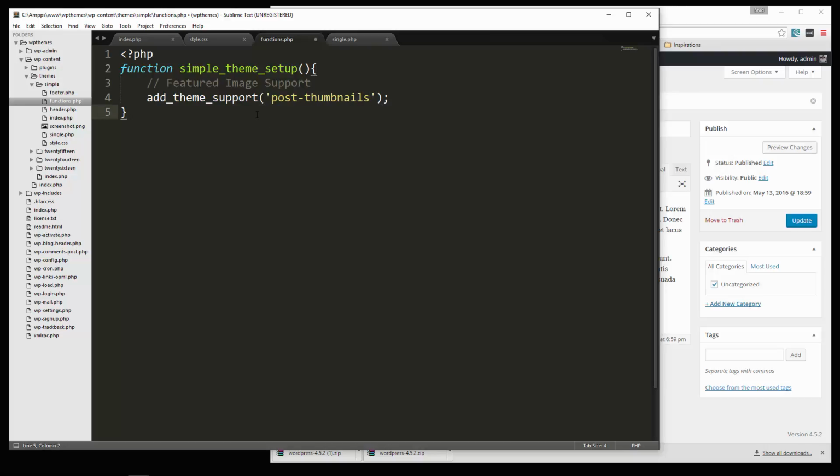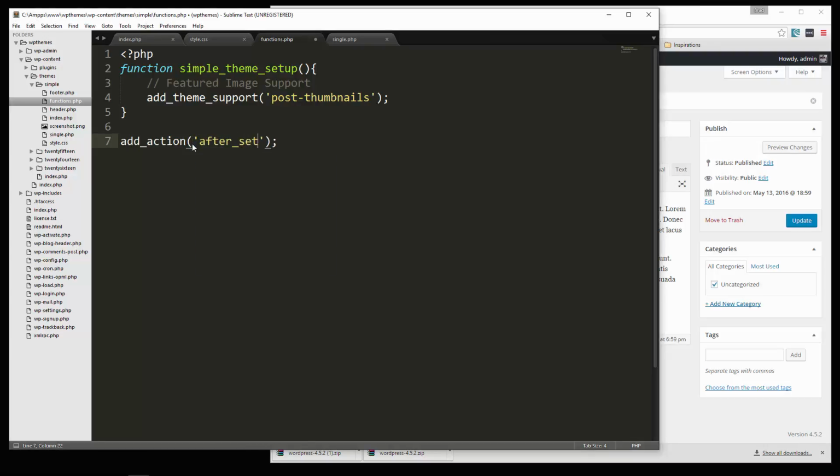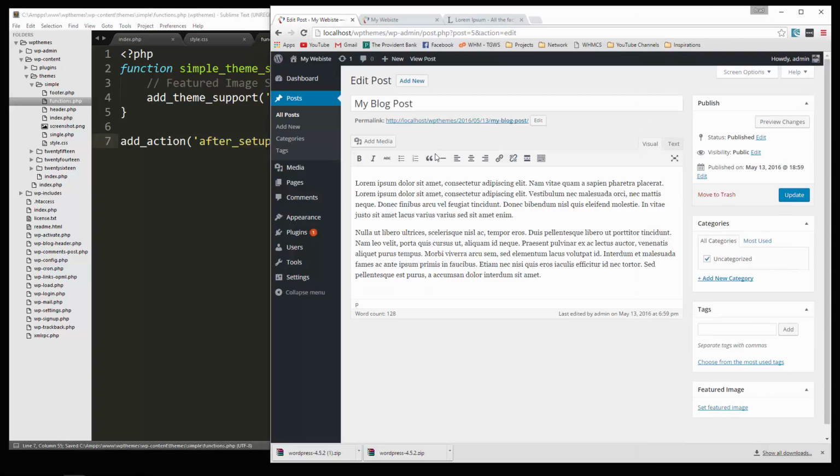Now this function isn't going to run just if we leave it like this. What we need to do is use add action, and there are certain hooks that we can hook into and run this function. The one that we want is called after setup theme. So we're going to put that in here, after setup theme, and then the second parameter will be the name of this function. So that'll run.